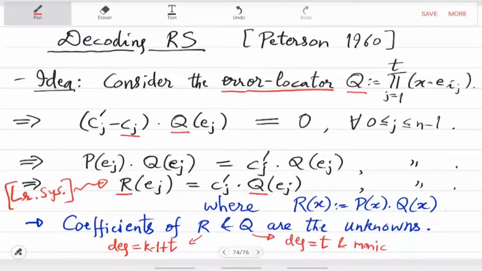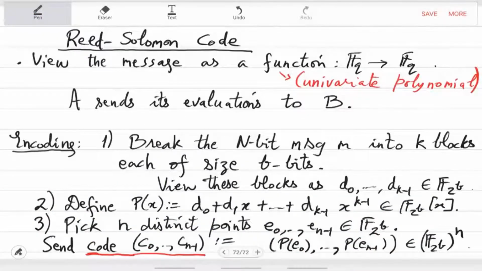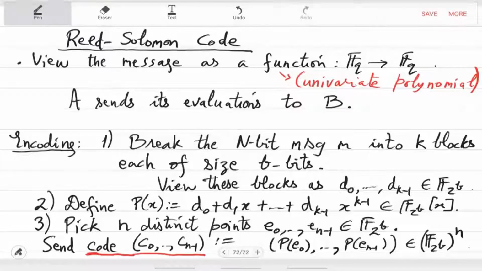Okay, so many weeks ago we were doing Reed-Solomon code. So this was the decoding algorithm, and in the code the encoding was just so you have this big N many bits that Alice wants to send to Bob, and so you break it into blocks of b bits, and there are k many blocks, so b times k is equal to n, and each block of b bits you see as a finite field element, right, a finite field of size 2 raised to b. So it naturally is a finite field element, and there are k elements, so you get a degree k minus 1 polynomial. It's a non-monic polynomial, although that thing is not very important, but in degree k minus 1 you need k coefficients, so the message gives you that, and that defines a polynomial p(x).